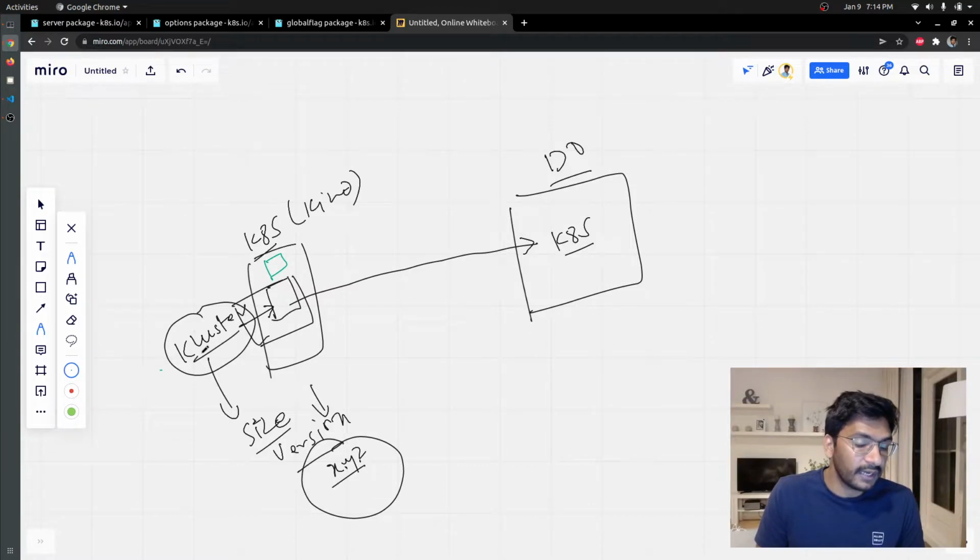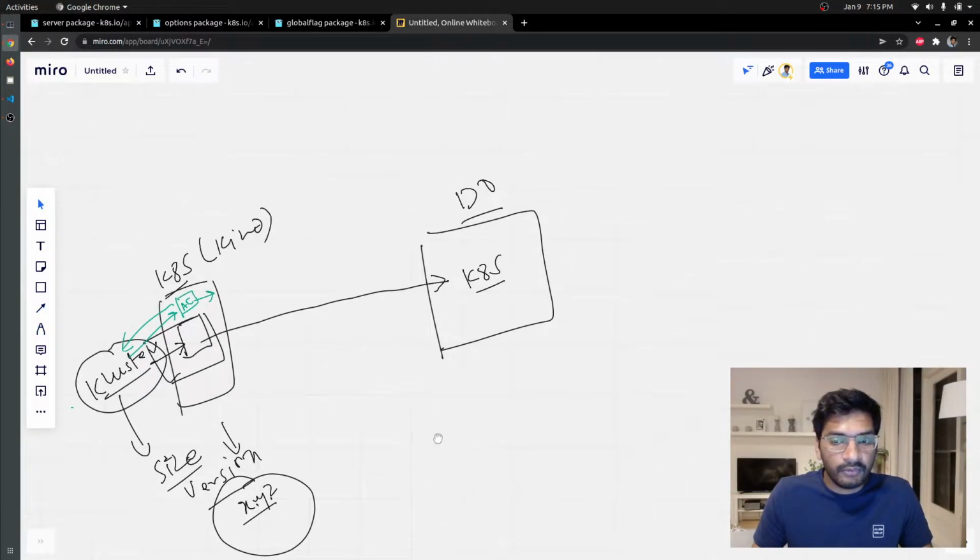As soon as a request to create this resource is made to the API server, it would be intercepted by our validating admission controller. As soon as we get this request, we check if the version specified is supported by DigitalOcean or not. If not, we are not going to allow this request to continue further. We are going to send back the response that the version is not supported. So this is what we are going to do now.